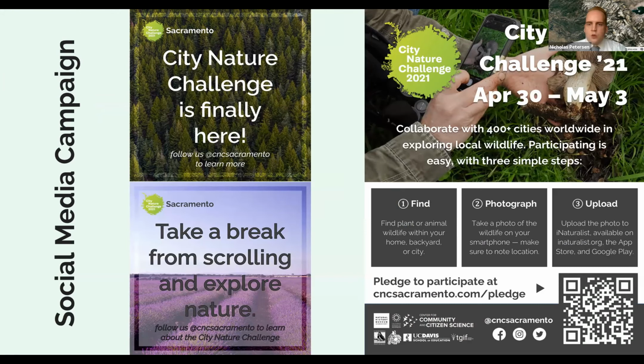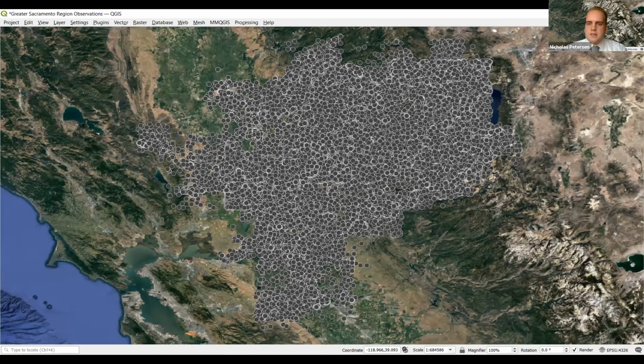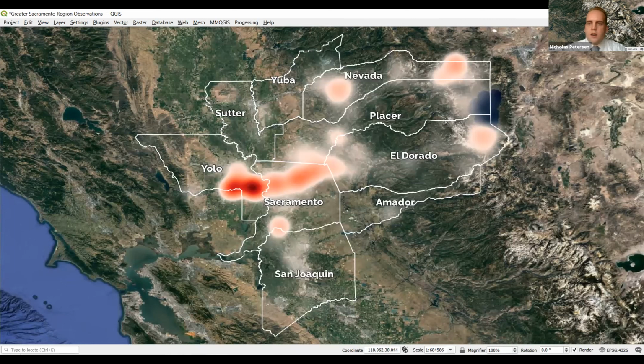The other half of my role with the City Nature Challenge is spatial analysis through geographic information systems of the data our local community members gathered through the City Nature Challenge. Pictured behind me is all 350,000 plus of the wildlife observations made during and between past challenges. And as you can see, they're everywhere. But when we look at the heat map, we can see the density of the wildlife observations are mainly near the Yolo Bypass Wildlife Area, urban Sacramento, and a bit near the Lake Tahoe area.